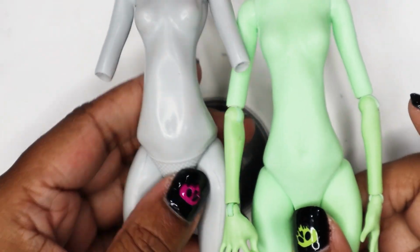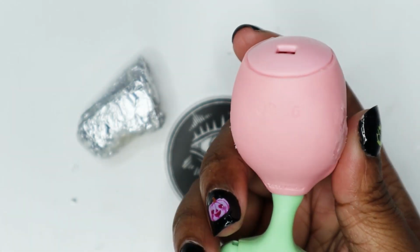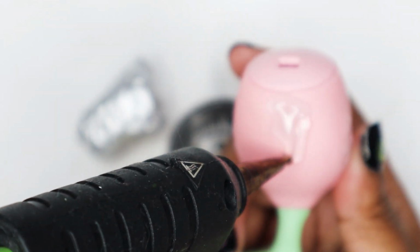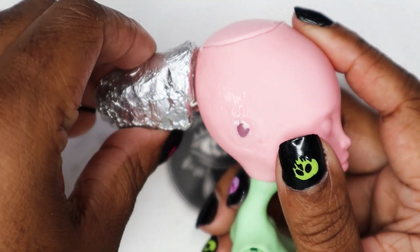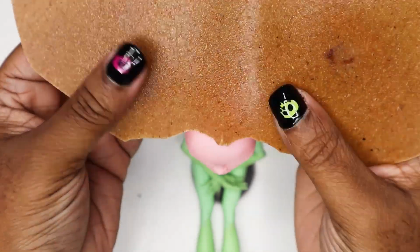Now we can start the Worbla transition. First, I'm putting up some tin foil to aid in taking up some of the space. I use a heat gun and flat iron to heat up the Worbla to shape it into what I want it to be.